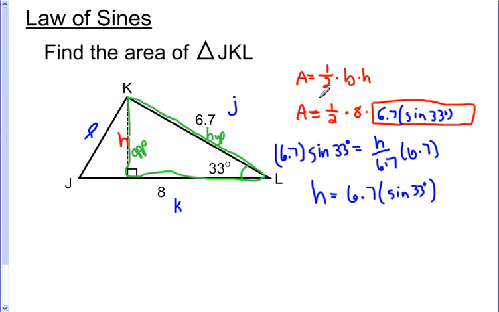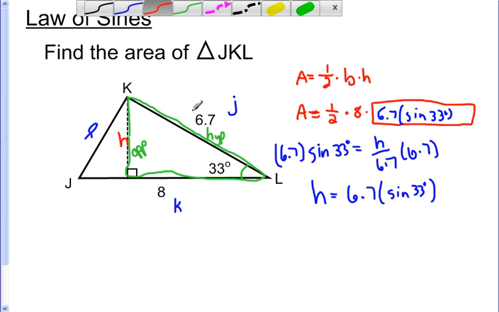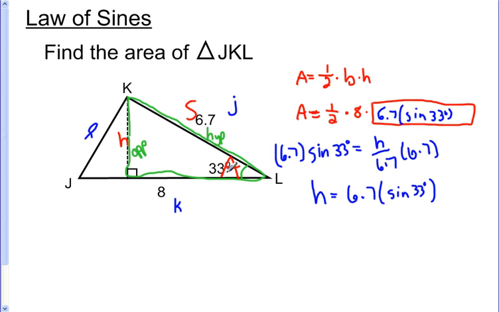So the area of a triangle, this one's not a right triangle, but what they give us is side, angle, side. So I'll write that: side, angle, side. So if you're given side, angle, side on a triangle, you can use this formula now. So instead of 1/2 times base times height, it's still really that, except the height ends up being the one side that's not the base times the sine of the angle.